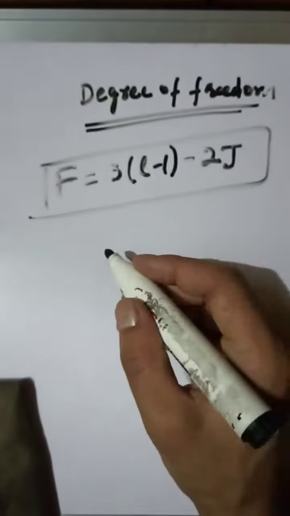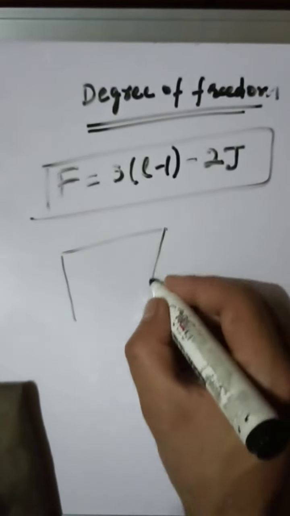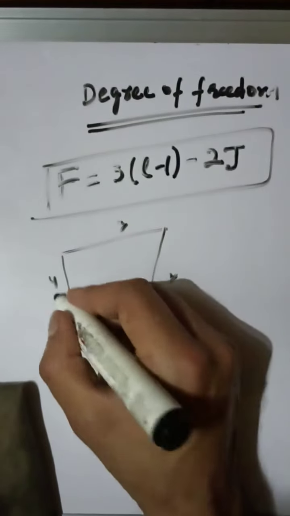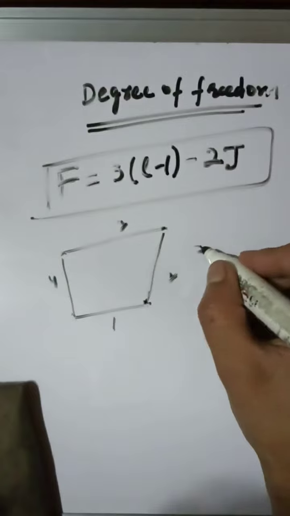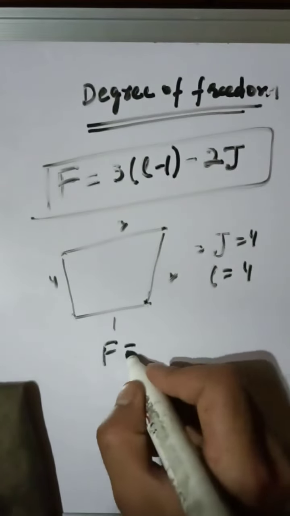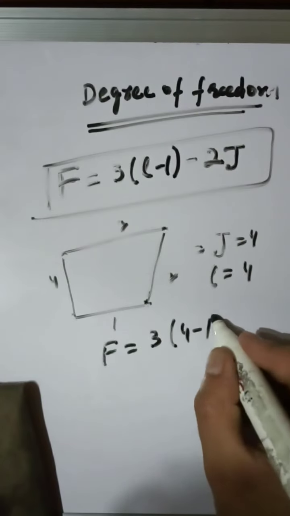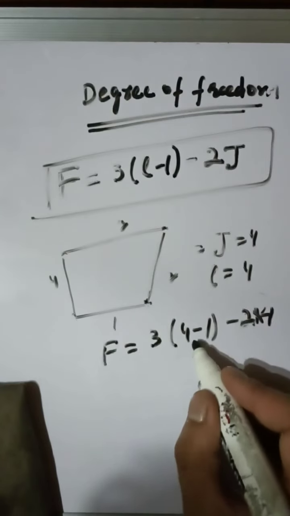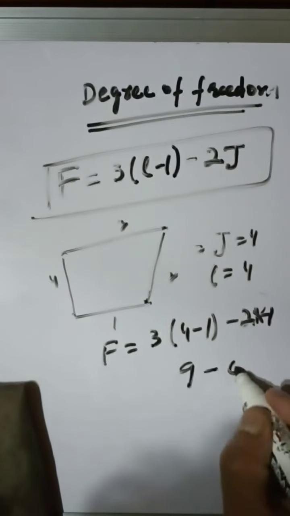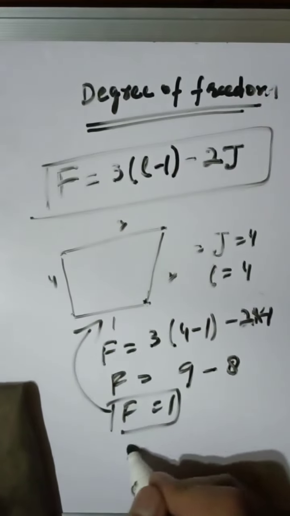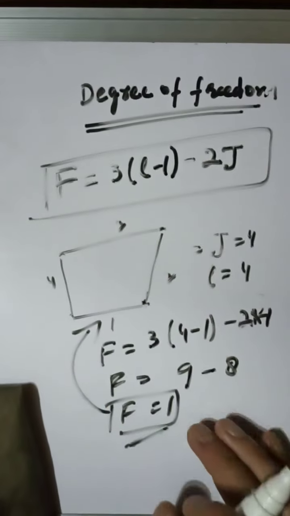Let us take another case. If I consider the figure that I earlier mentioned, just a 4-bar figure with the 4 links, link 1, 2, 3, and 4, and if you see the number of binary joints is also 4, so we have joints equal to 4 and links also equal to 4. Then degree of freedom will be equal to 3 into (4 minus 1) minus 2 into 4. So that is 3 times 3, which is 9, minus 8. Here F is again equal to 1. We earlier saw this was a kinematic chain, so here again we determine that this is a kinematic chain because the degree of freedom is equal to 1. Okay.